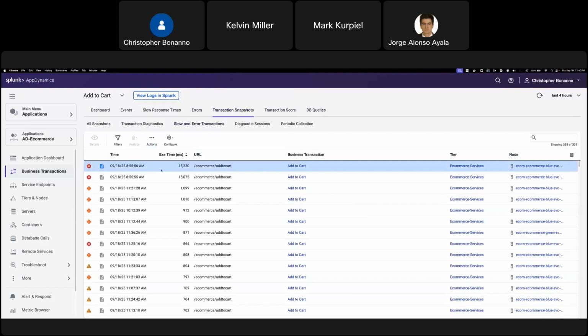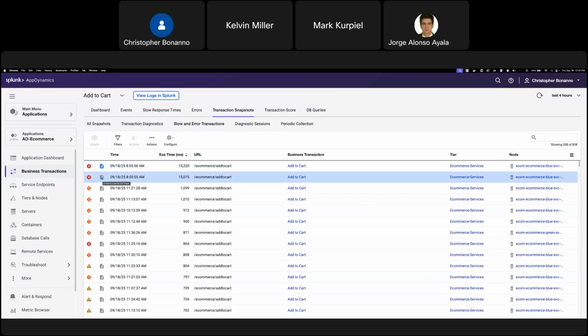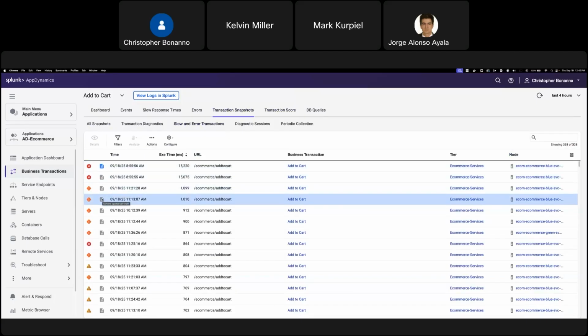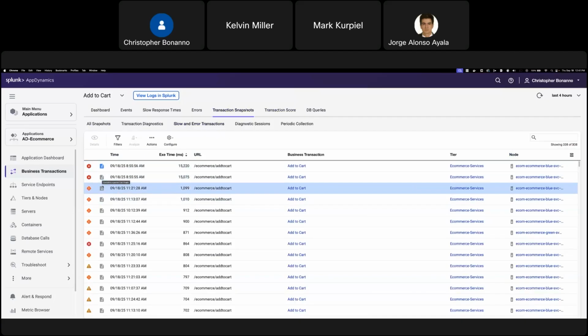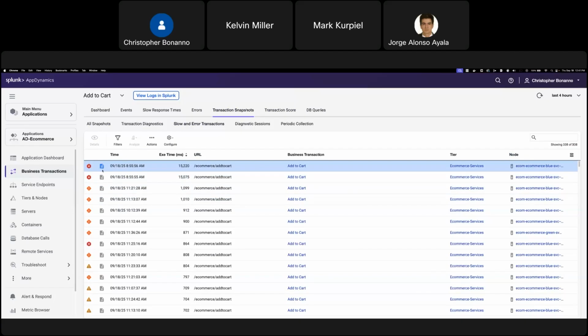Honestly, this top one already kind of looks like a good candidate. So now, for those of you that are less familiar, or just as a quick reminder, if you have a gray little marker here, that means that it contains a partial call graph, as opposed to if it's blue, you actually have a full call graph. So I'm going to go ahead and pick the one with the full call graph.